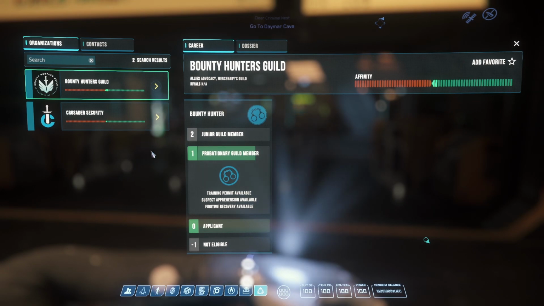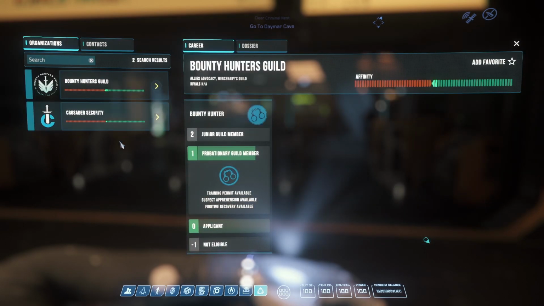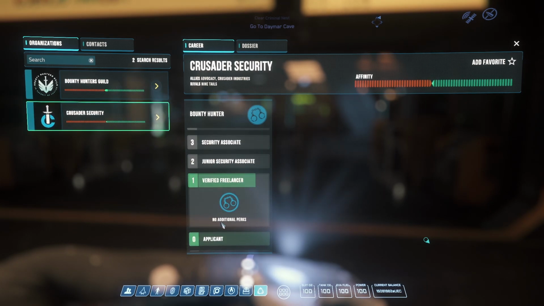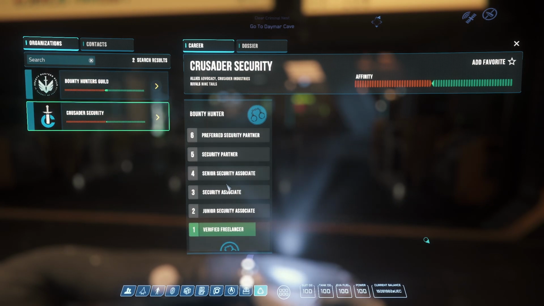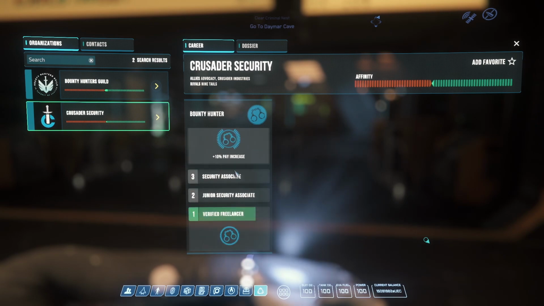Now that I've done some missions, you can see that if I go into the Delphi app on the Mobiglass, I have some reputation now. I don't have any contacts because I've not gone to any of the NPCs like Miles Eckhart or T-Ship, Jaco or anything. But with the Bounty Hunters Guild and with Crusader Security, you can see you have ranks, and although it's not giving me perks or anything, you can see that they do get perks as you increase.